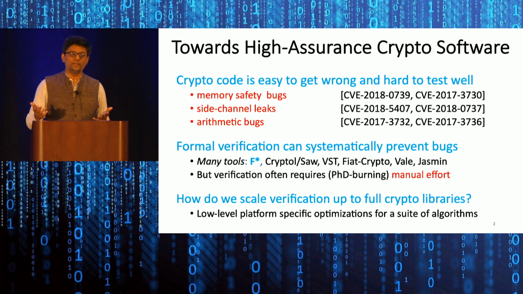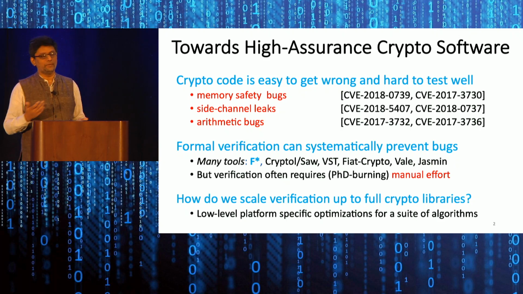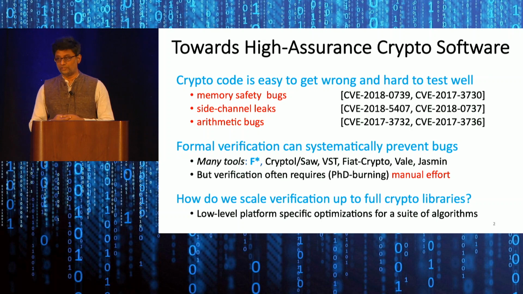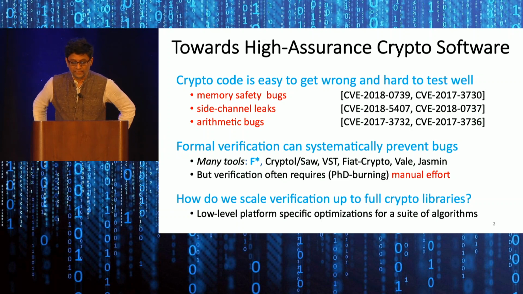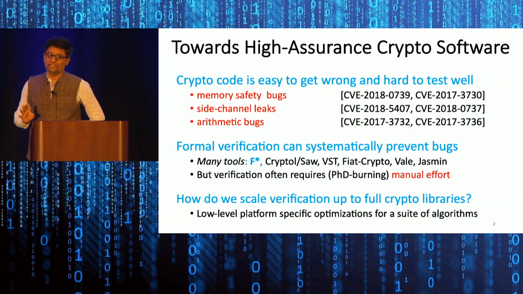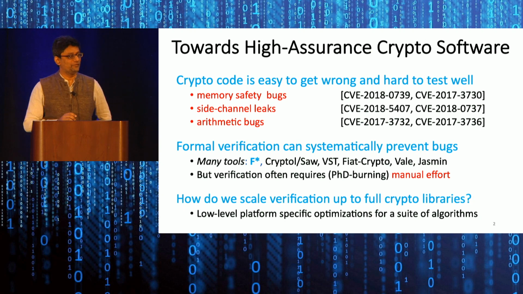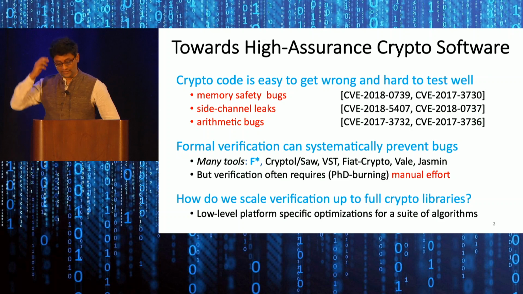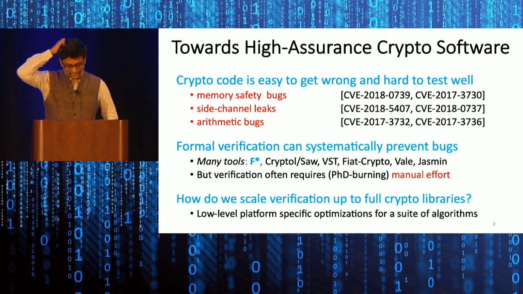As in, they're not going to be found by testing, but if you know they exist, they might be possible to exploit. So like Andrew said, we also promote the idea of using formal verification as a principled approach to systematically eliminate large classes of bugs. There are many tools, and we use a tool called F-star to do this. But verification, in my experience, for these kinds of things often is a significant effort. So, like the question was just asked, it can be a PhD burning effort is what I call it.